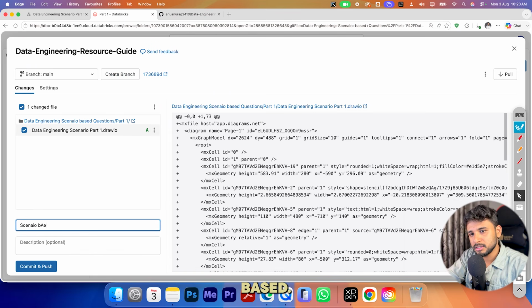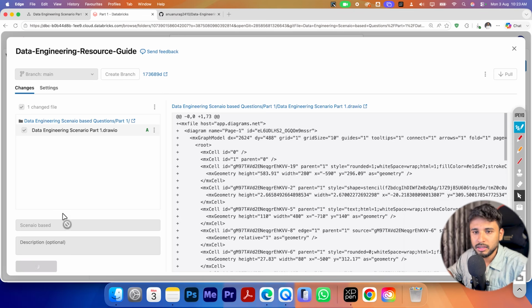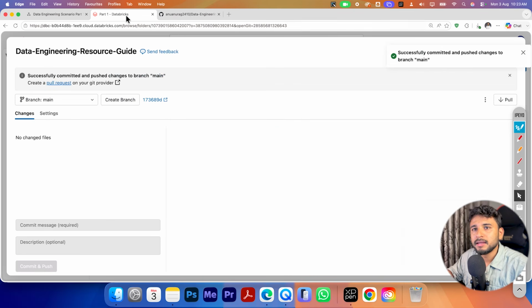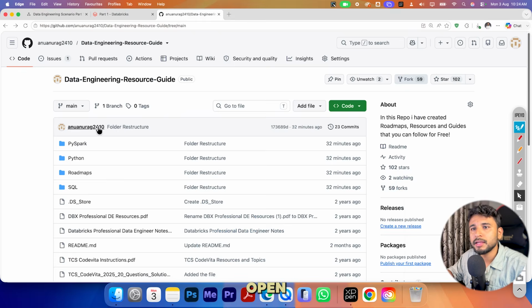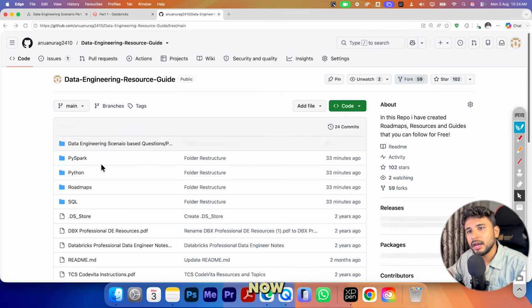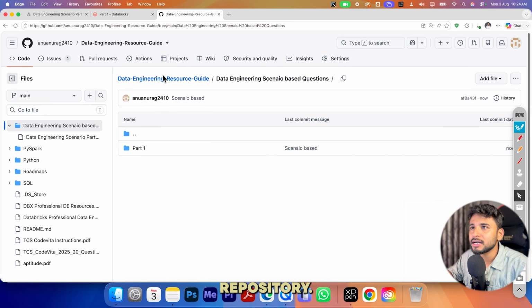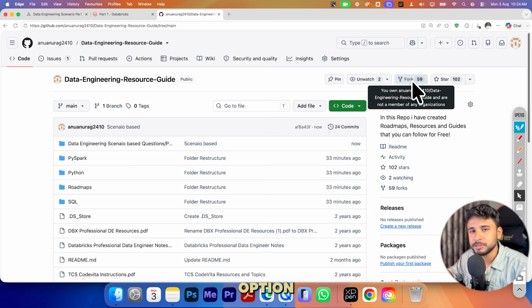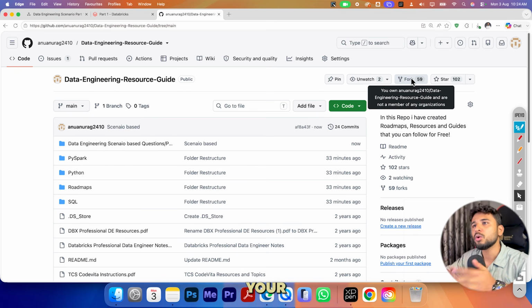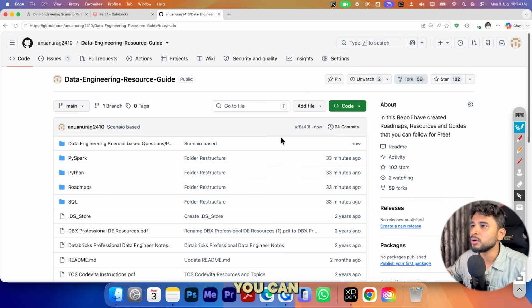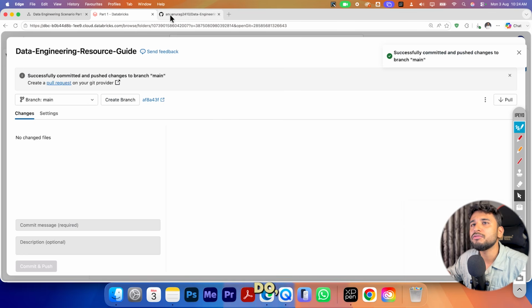It is pushed. Now I'll open GitHub. Right now we don't have that folder. Now you can see a new folder has come in, called part1, and here you can see the file is also there. Directly fork this repository. Whenever you go to the main repository, a fork option will come. Do that so that you can directly get this whole repository copied into your own account. Don't just download everything one by one. Better to fork it, and then link your GitHub repository here.